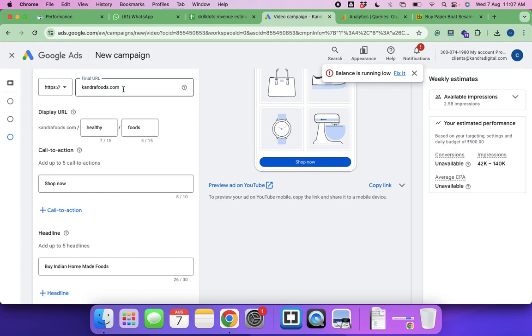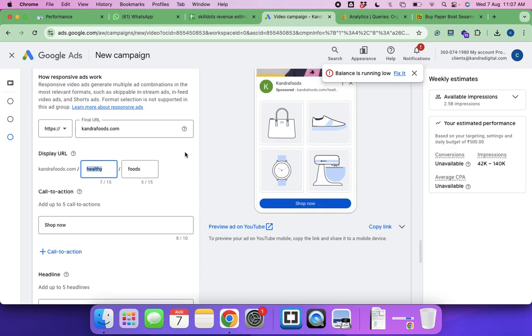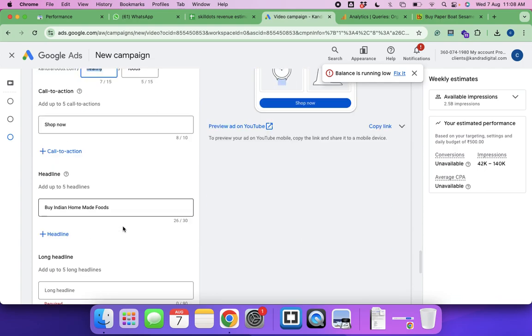See, if it is kandrafoods.com/, let's say, mango pickle or fish pickle. So now fish pickle URL on your website will be /1234. I don't want to show 1234 in the URL. That's when you have an option or a control to put actual text like fish pickle, right? Your URL can be anything: for fish pickle, 1234. For chicken pickle, it is 956. For mango pickle, it is 3271. Some numbers can be there in the URL. It is not pretty, it's not looking good, right? So in ads, you don't have to show that as it is. You can show here some interesting piece of text, and hence you have the control, right?